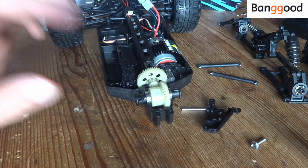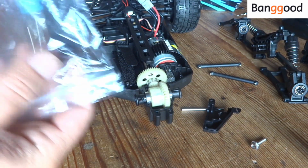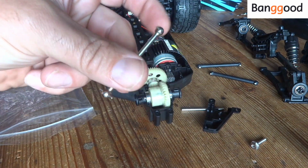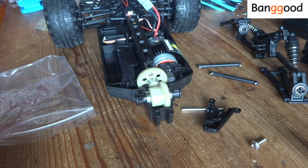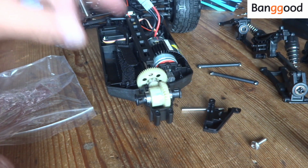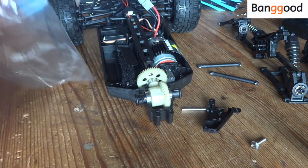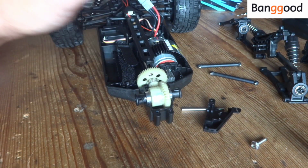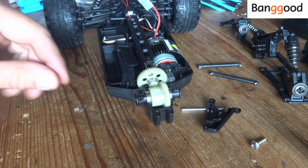But fear not, because where I've put them, you can buy the metal pro versions. So if they do go, all the transmission components, the drivetrain, the transmission, the drive shafts, the wheel cups, everything else you can get in metal, because the pro HBX versions of the 16889 will fit. Apart from that, it's all pretty much standard fare.